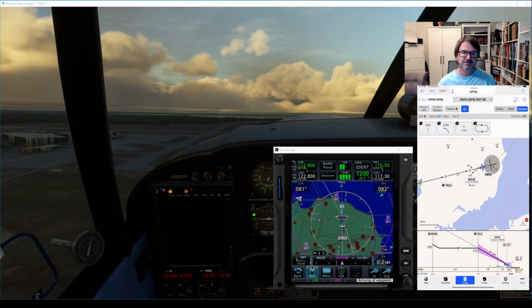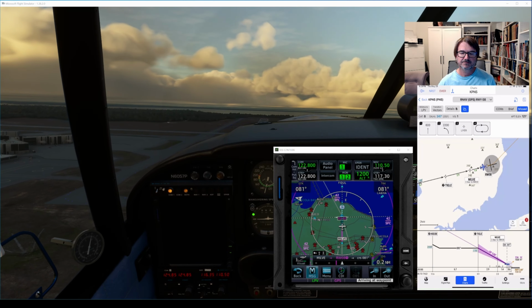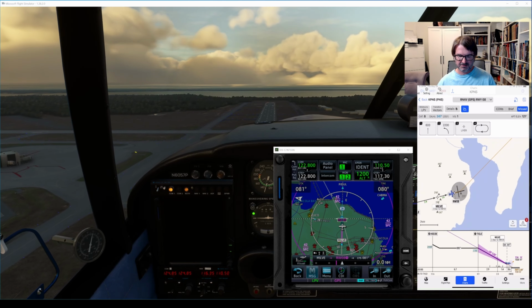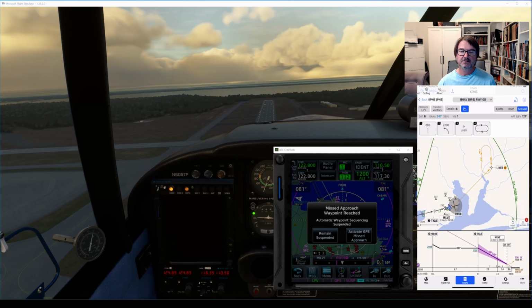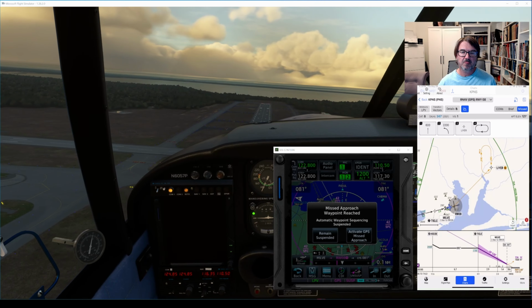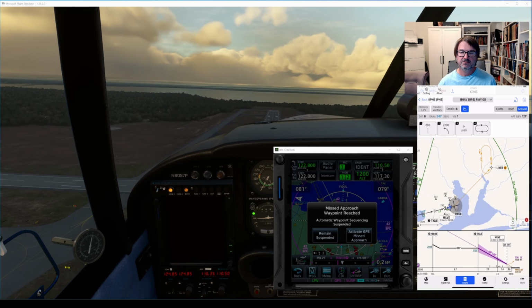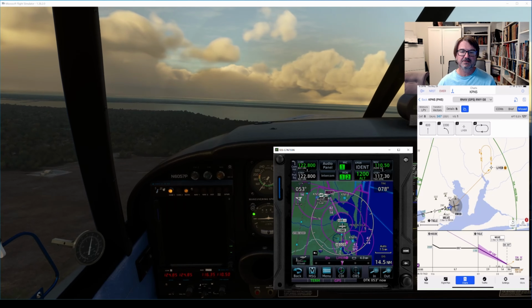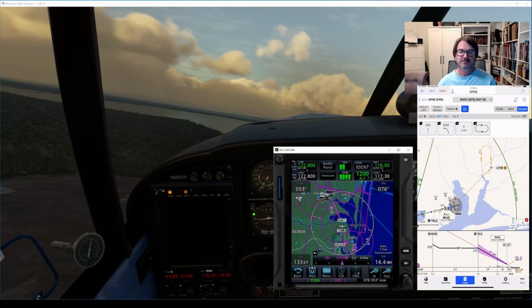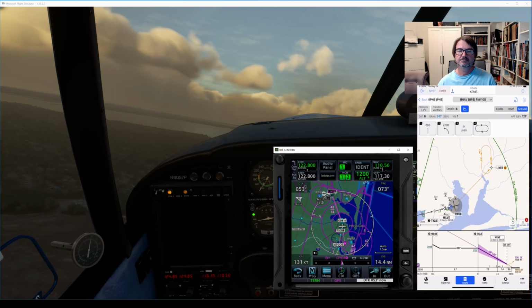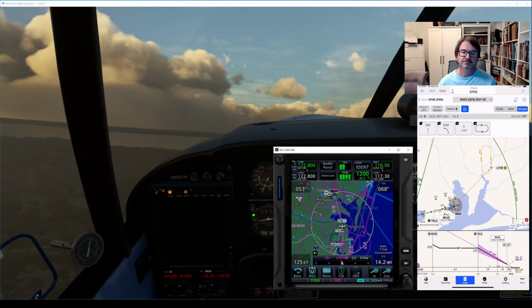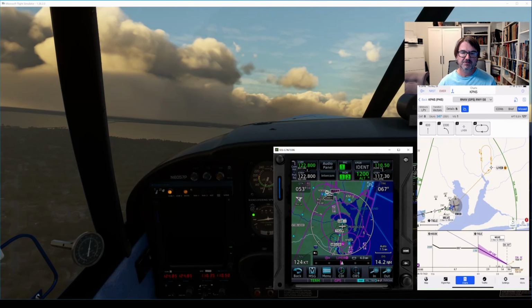There's the gear. Let's climb to 600 to Liar intersection. So there's 600, so we can turn direct. Climb to 2000.